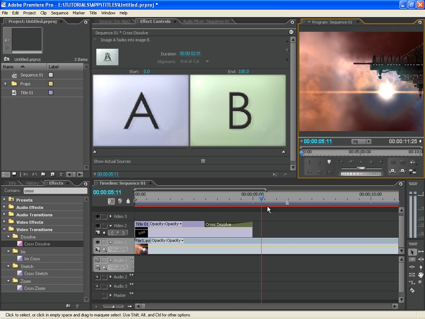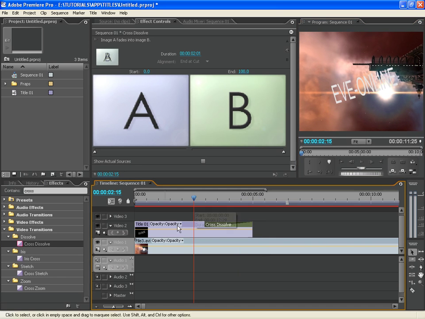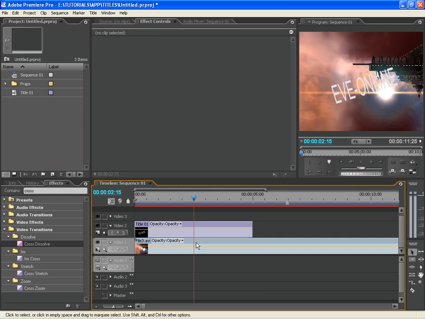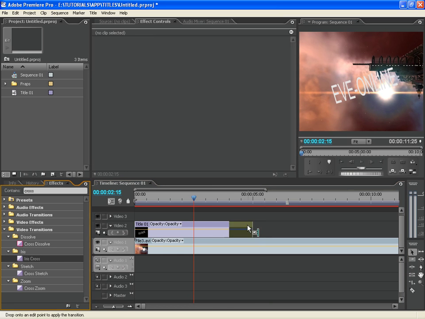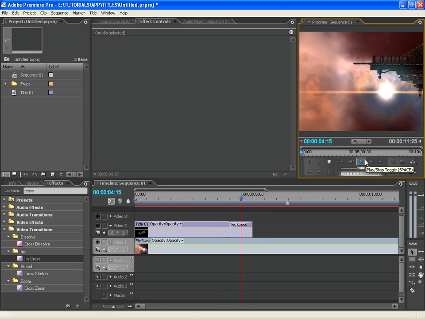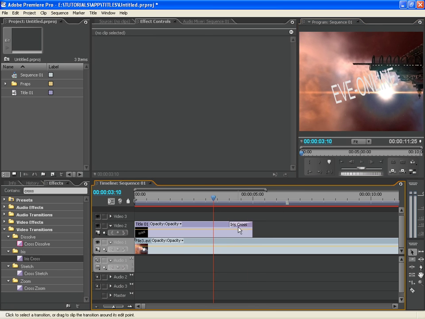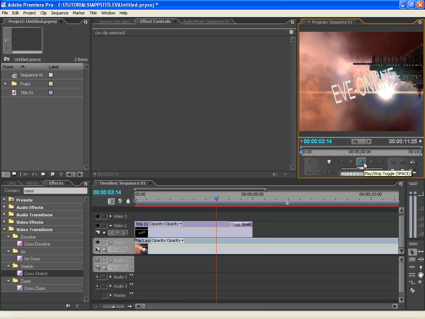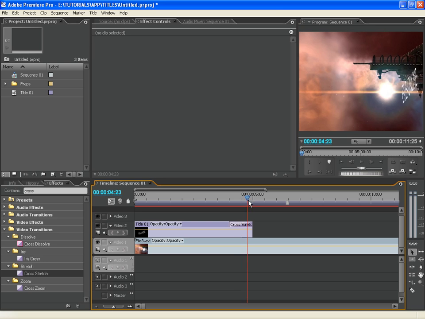That's a nice move. Or, if you want to go crazy, have an iris cross on there as well, so that as it comes to the end there, it moves out like that. And cross stretch, I mean, whatever you want really. So it kind of goes off with that stretching way over to the side. That's a nice touch.